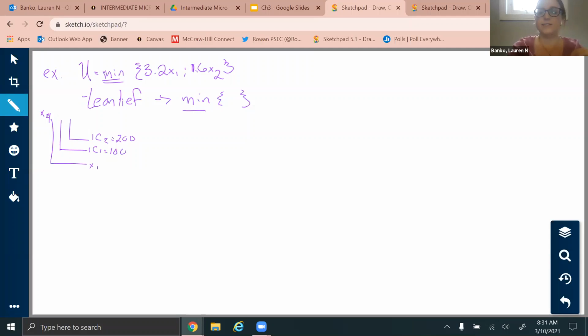I think I said last week, I was talking about a coffee drink, with shots of espresso to sugars. This person only drinks their coffee with that. They don't want any different combinations or proportions. They definitely want a certain proportion. Another example might be left and right shoes. When you go to the store, you definitely want to buy them together. For the most part, everyone does. So these would be perfect complements, things that you want to have or buy together.